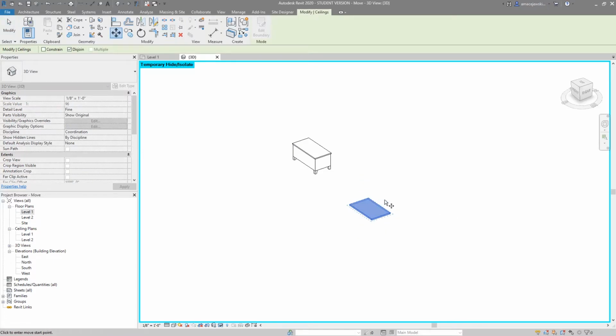So now if I'm in a 3D view like we had with the desk earlier, I'll attempt to move the ceiling, and now by default, because this ceiling is a ceiling and was made in a plan view and had to be made in some sort of horizontal view, the default work plane is going to be parallel to level 1. I'll call it that for now. It's going to be parallel to level 1. So maybe I want to move this up or move this somewhere else.